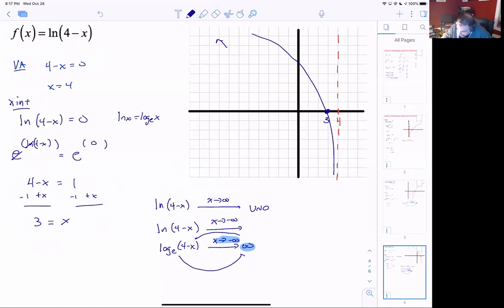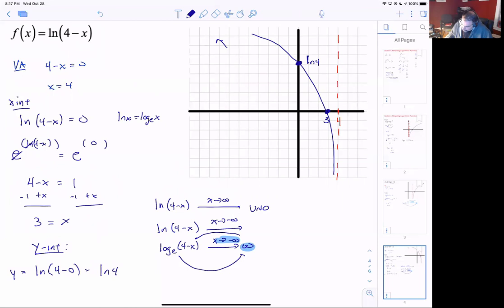Now, this guy has a y-intercept. The rest of our problems that we saw did not have a y-intercept. You could go and find that y-intercept in this one. When you go to find the y-intercept, that just means plugging in 0 for x. That would be the natural log of 4 minus 0, and that's what the output would be. When we simplify that, we just get the ln of 4. So we would label this as the natural log of 4.